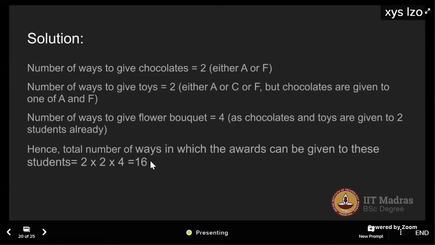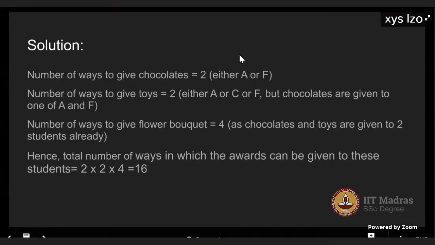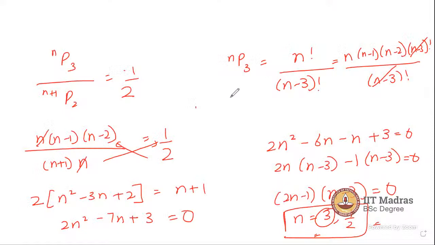Sir, for these kinds of questions, how should we approach it? You could have approached from the flower bouquet. Okay, yeah, you can do it as well. Like I was approaching from the ABCD side, like A can have this many options, B can have this many options. No, you cannot approach like that because everyone is not receiving everything. Like B can receive only a bouquet. They cannot receive chocolate or twice. Yeah, but all the 6 students are also not receiving anything. Only 3 are receiving. So that's also a case here.